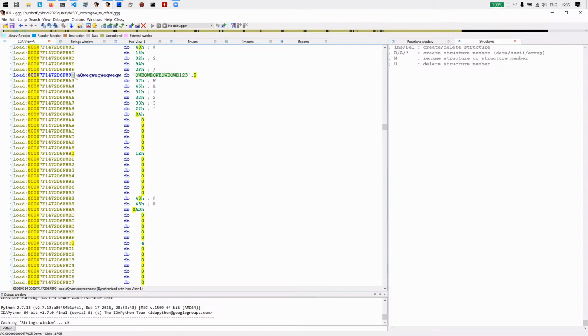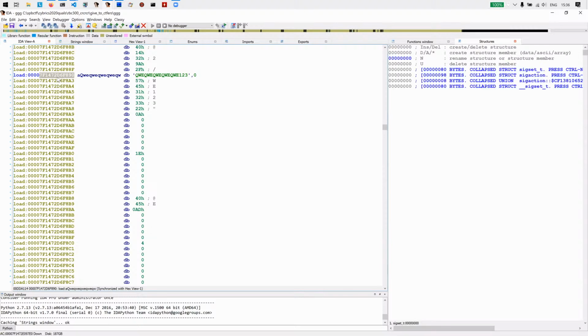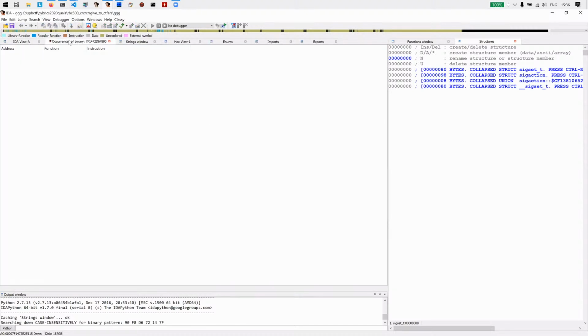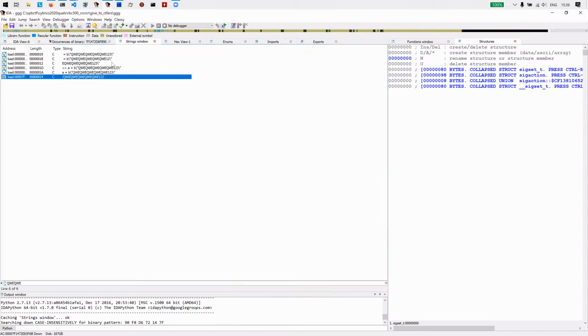What I wanted to do now is find pointers to this string. This can be done by hand using the Alt+B key. We just paste the value here. We could also check with find all occurrences and see that there's no pointer to this string.